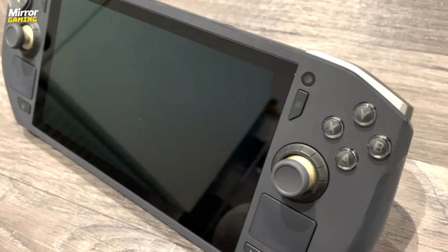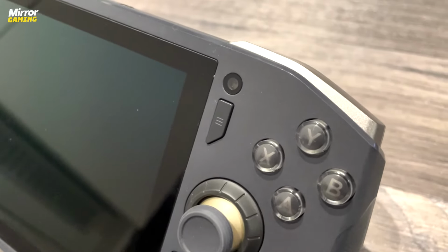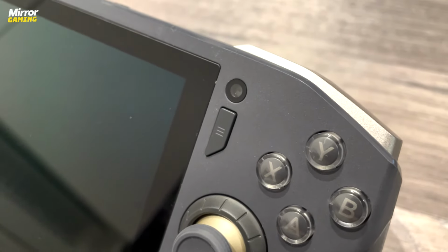Again, a feature I didn't use at all was the webcam. Whilst I did boot it up to test it out and see the quality of it because I was reviewing the device, had I not been reviewing it, I never would have used it. The quality of it was passable for video calls, it was fine, but you wouldn't be using it for streaming or anything where you want that higher quality. And there aren't really any occasions that come to mind that suggest when I'd need to use a webcam on a gaming handheld. It really just rendered this feature obsolete. However, if you are working from home from your Zotac Zone and need to answer a Zoom call, you can.